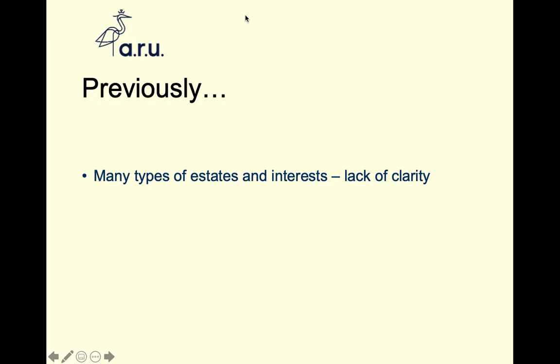So before the Law of Property Act 1925, there were all these different types of estates and interests. There was a lack of clarity as to who held what, the meaning of that, how it attached and affixed to the land, and how you could transfer land in the presence of all that confusion. So the Law of Property Act 1925's intent and purpose was to clarify that, to tidy it up, to make sure that it was very clear and articulate what estates and interests there were, how they affixed and attached, and how to transfer them.